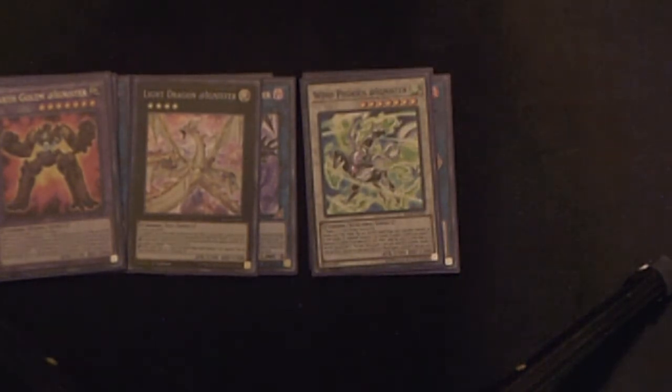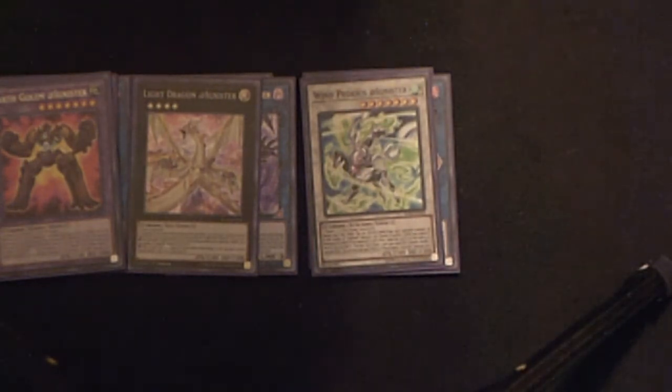Moving on to our Fusion, our Earth Golem at Ignister. After this card is Fusion summoned, you take no battle damage for the rest of the turn. If this card attacks a monster that was special summoned from the extra deck, this card gains attack equal to its original attack during the damage step only. When this card is destroyed by battle, you can target one Cyberse monster in your graveyard, except for Earth Golem at Ignister, and special summon it. You can only use this effect of Earth Golem at Ignister once per turn.